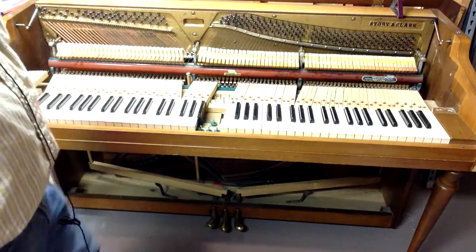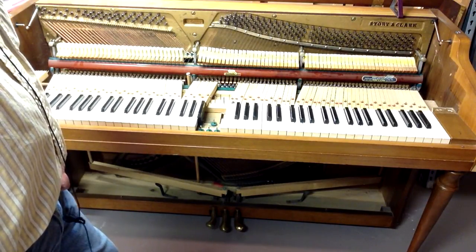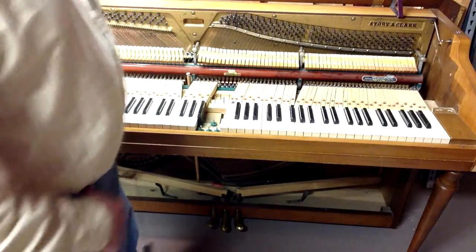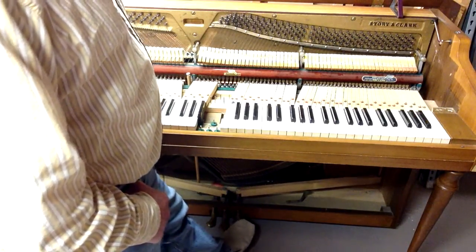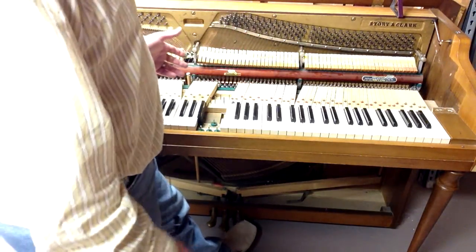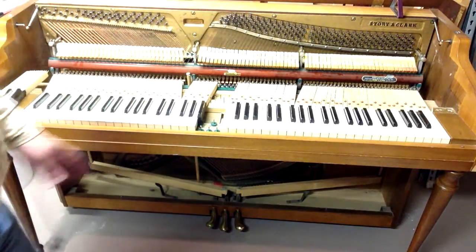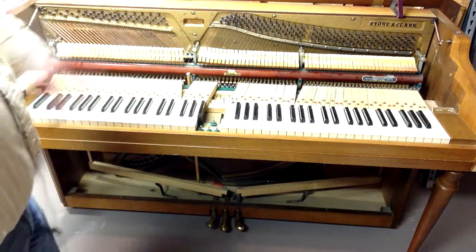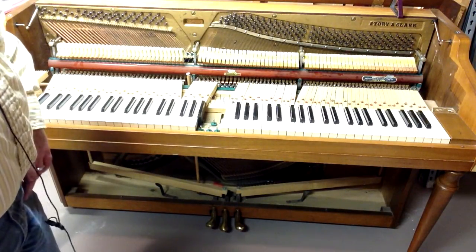The biggest thing is just some regulation work that I could see. So it's the pedal, as I push down on the damper pedal, and again, this is just a small adjustment that needs to be done, the damper pedal timing. I have to push down quite a ways before it starts to lift the dampers, almost all the way down. So that's a small adjustment.